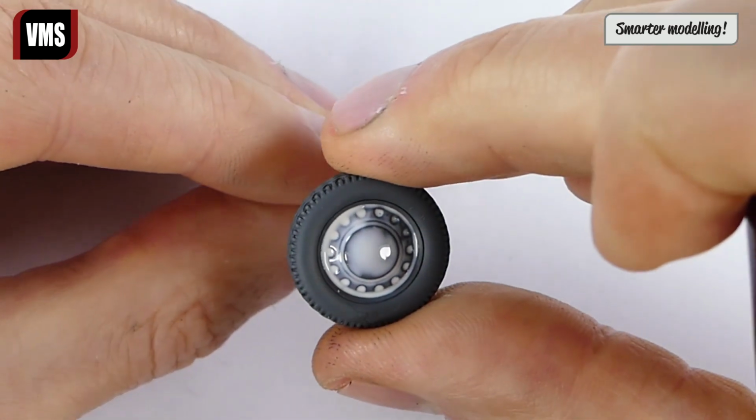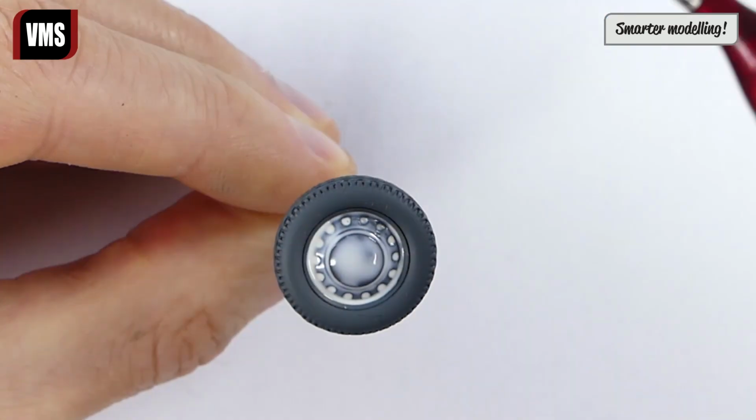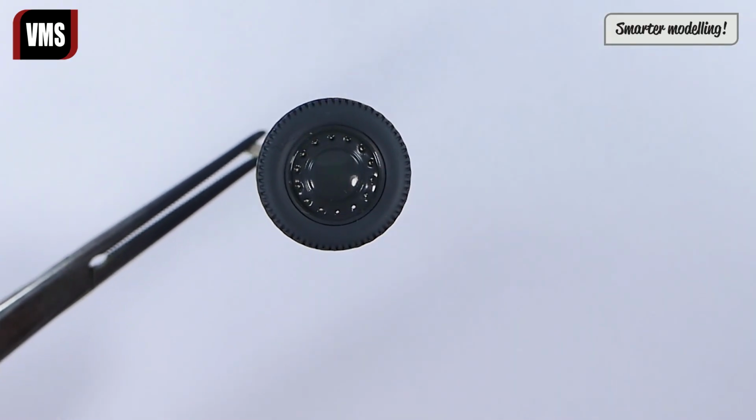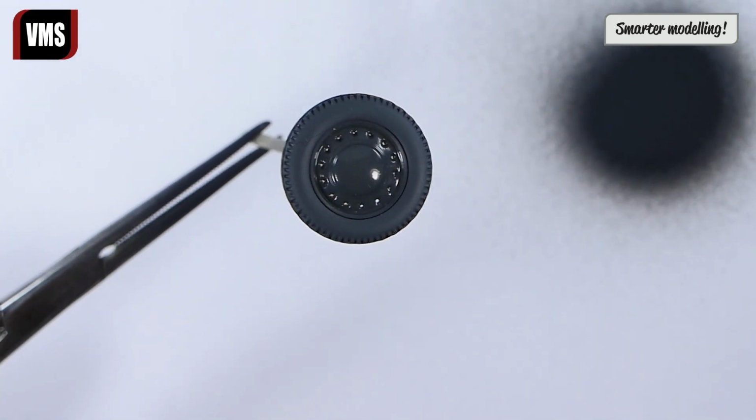We are done here. Let the mask dry for 15 to 30 minutes. With the hubcap now masked, we can paint the tire black.